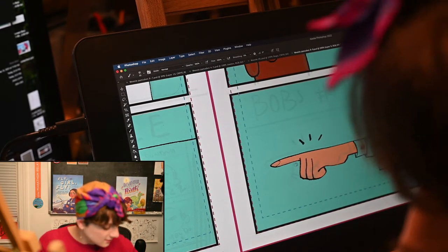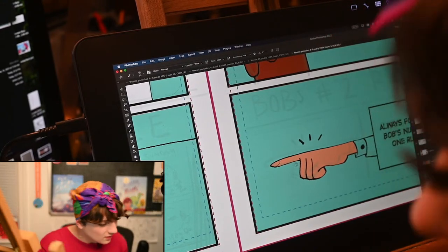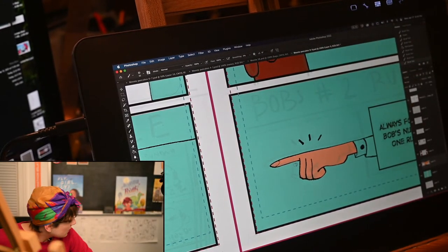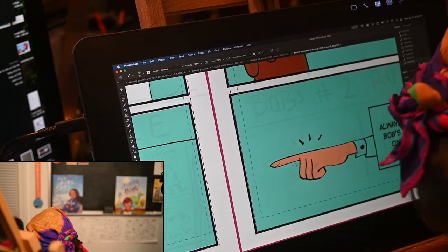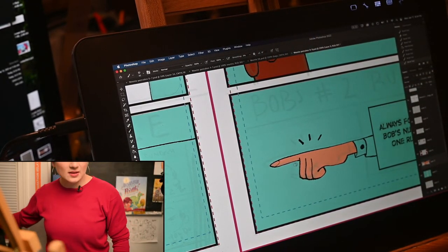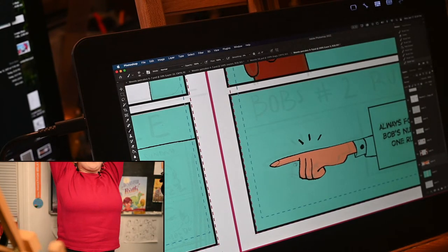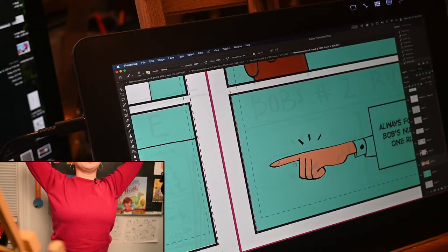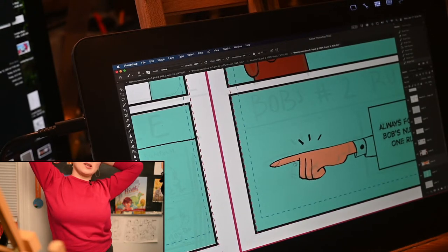This is what happens. I need to take a break, and then I don't, and then I never take breaks. So I'm gonna do another break right now. I'm gonna get up and stretch. Try not to take down the entire office. Ooh. It's good to stretch too, because then I start getting tired, and then stretching helps me not be tired.